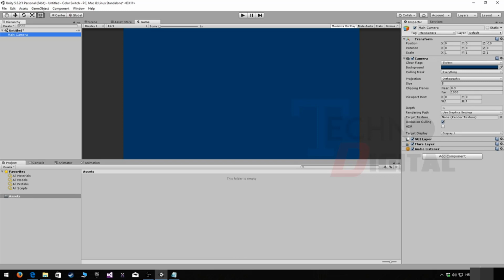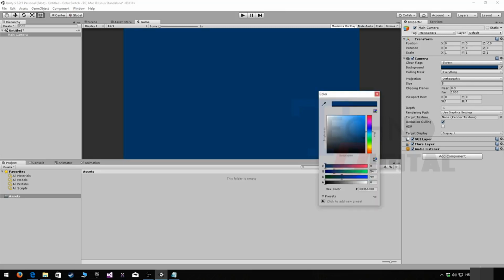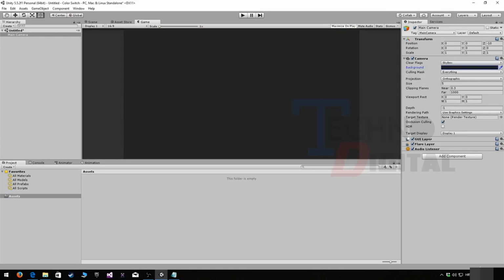So we go to the hierarchy, click main camera, go to the right side of the monitor to the inspector tab and click background in camera. We're just gonna drag this to be kind of grayish. Okay, this is fine. We're just gonna leave this color.